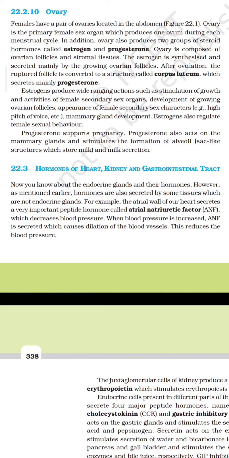Ovaries also produce two groups of steroid hormones called estrogen and progesterone. The ovary is composed of ovarian follicles and stromal tissues. Estrogen is synthesized and secreted mainly by the growing ovarian follicles. After ovulation, the ruptured follicle is converted to a structure called corpus luteum, which secretes mainly progesterone. Estrogen produces a wide range of actions such as stimulation of growth and activities of female secondary sex organs, development of growing ovarian follicles, appearance of female secondary sex characters (e.g. high-pitched voice), and mammary gland development. Estrogen also regulates female sexual behaviour. Progesterone supports pregnancy and also acts on the mammary gland to stimulate the formation of alveoli for milk storage and secretion.